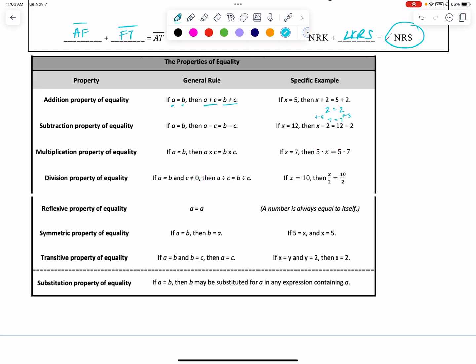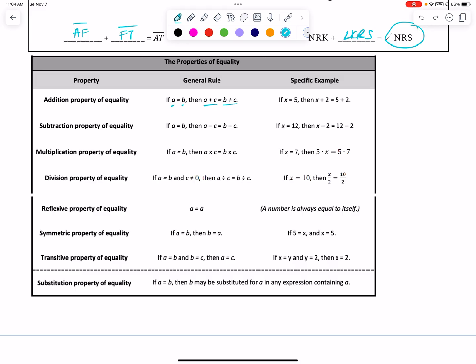So in our proofs, you might use addition property, but I like to keep the whole phrase addition property of equality, because you know in your mind that if you add something to both sides, the value will be the same, given that the original amount was the same.